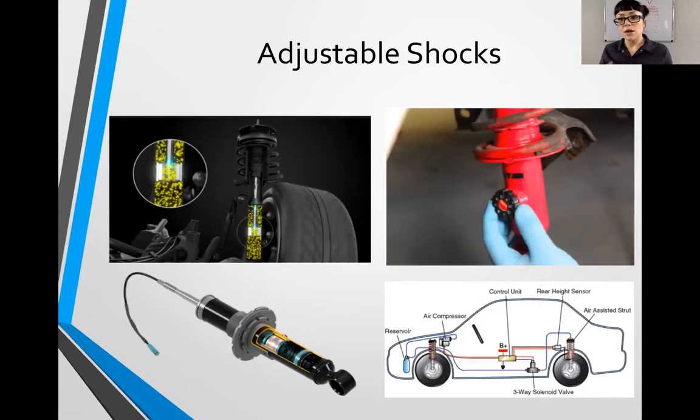If I change the viscosity of the fluid, it's either going to make the piston easier to move through the fluid or harder to move through the fluid. Think of swimming through water rather than swimming through honey, right? So these are electronically controlled. Now, just because it's electronically controlled doesn't mean that it uses MR fluid. There are electronically controlled shock absorbers that simply change the holes through an actuator.